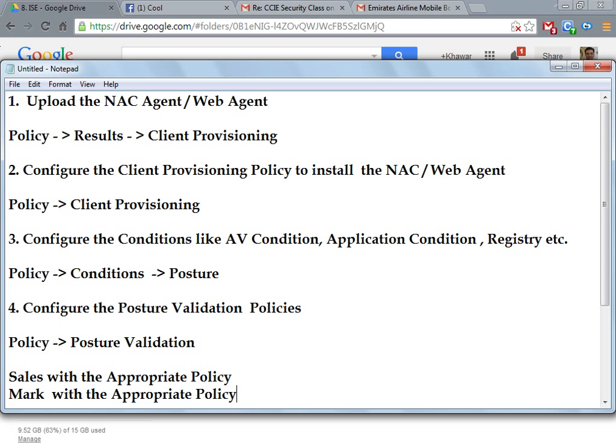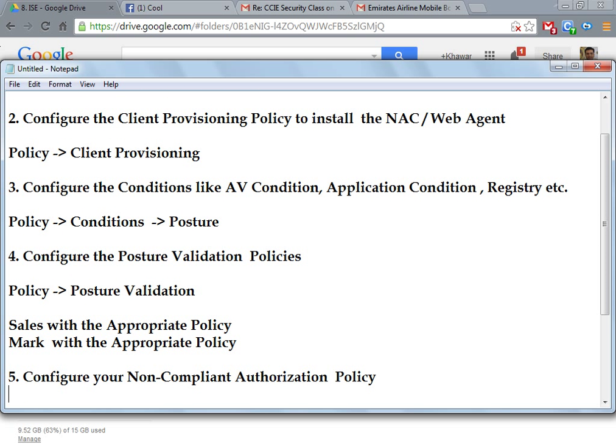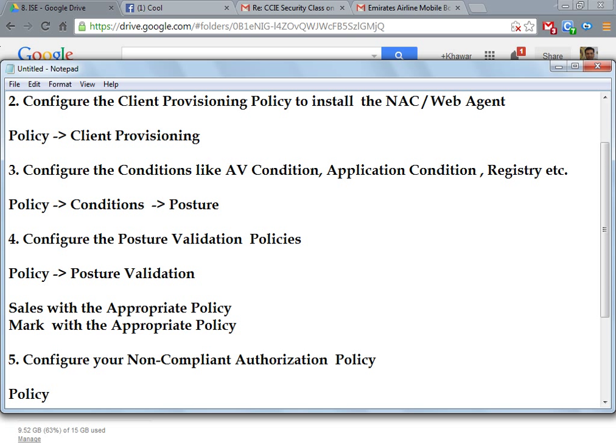Remember that? Where I created that condition saying no, call that condition and all that. Step 5, configure your non-compliant authorization policy. This is done under policy, results.